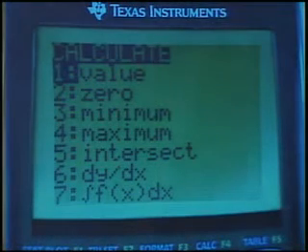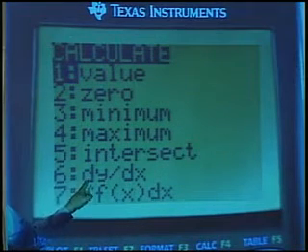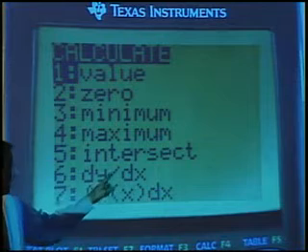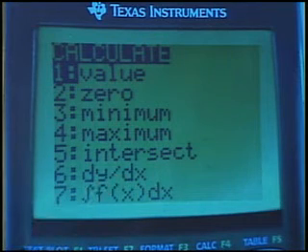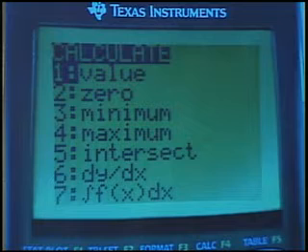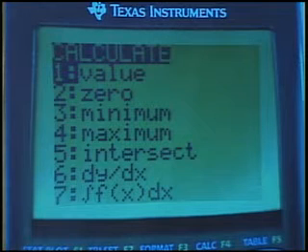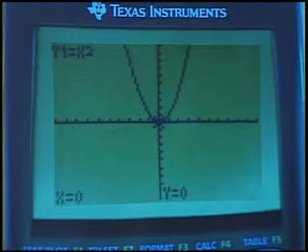And what this is standing for is the change or the difference in the y-coordinates divided by the difference in the x-coordinates. Okay? And that's how we find slope, isn't it? We look at how much the y changes, we look at how much the x changes, and we divide them. So number 6 finds slope values for us, and that's what I want us to do. So go ahead and choose number 6. And the next thing that it's waiting for is for us to input a value. Where do we want to find the slope?